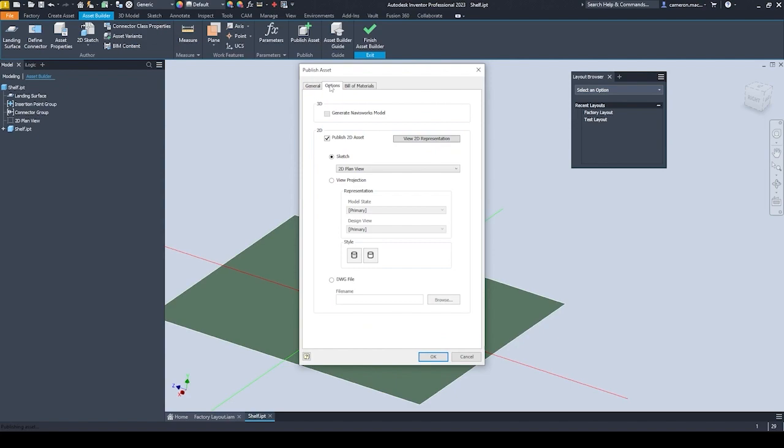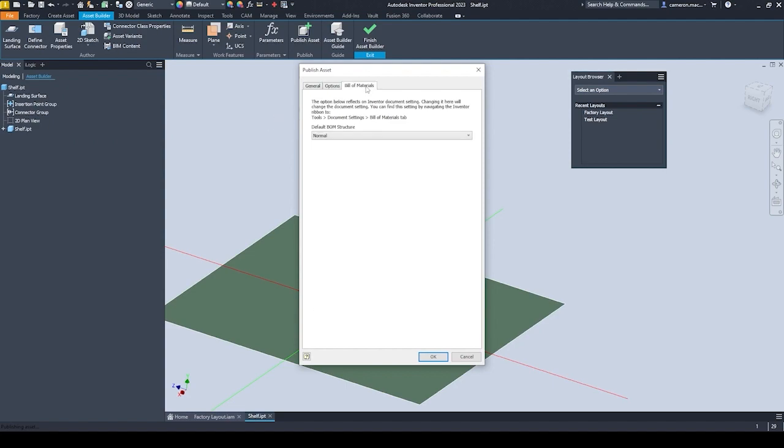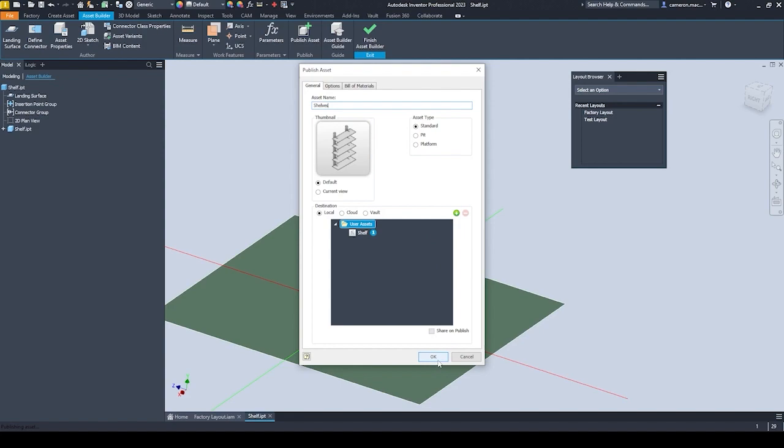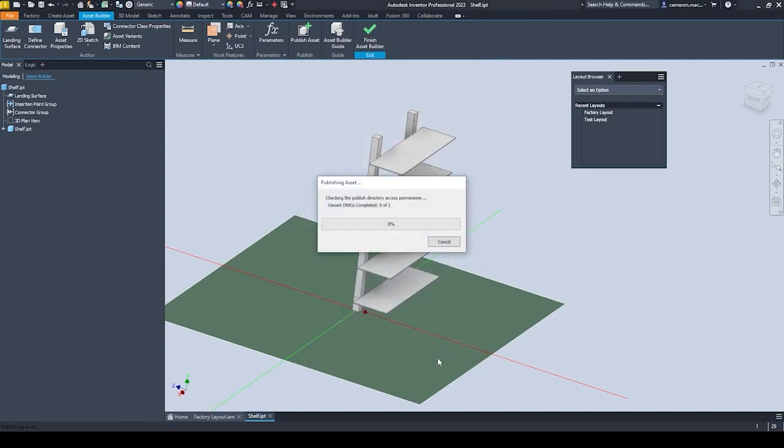Any other options we want, whether we want to publish this as a 2D asset, what we're using for the sketch itself, which is the 2D plan view, which is that same sketch that we've imported inside here, and any other options we want, including bill of materials if we needed to. If I just hit OK on that now, it'll save that now into this setup.